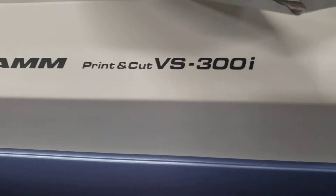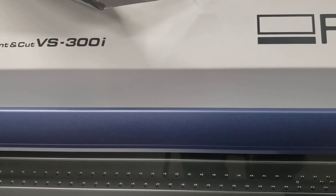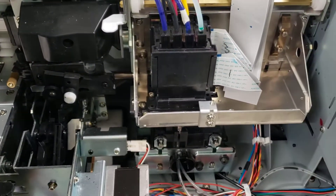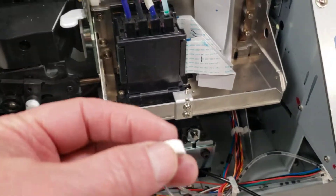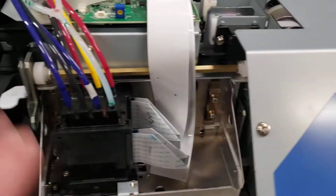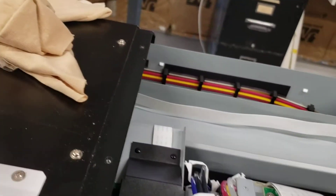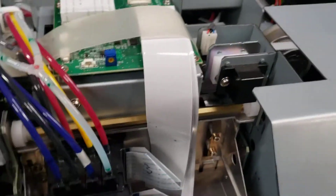This is the VS 300i regular ink printer. It's the same as the other VS models — the 54i, 60i — this is the 30-inch one. This one's already taken apart. The front comes off easily with the little knobs. The back part has to come off too, and there are a few screws — a famous pile of rolling screws. You need a number two screwdriver, preferably a brand new one.